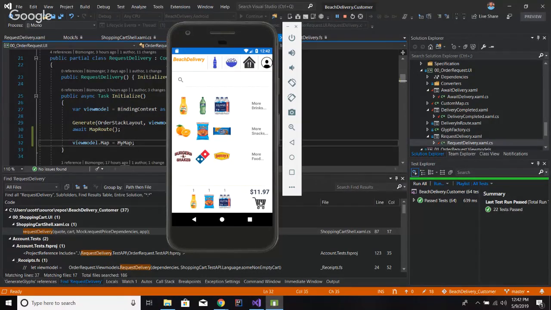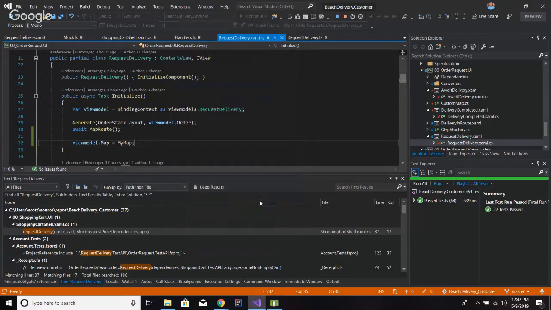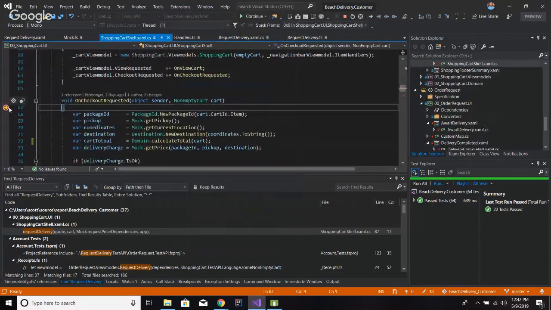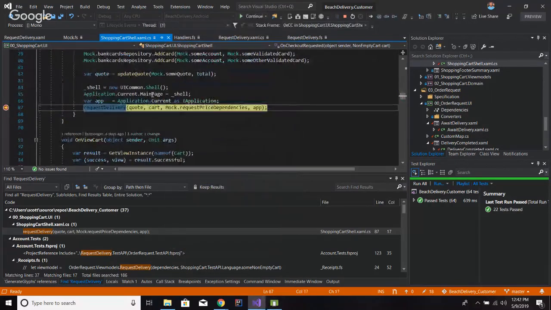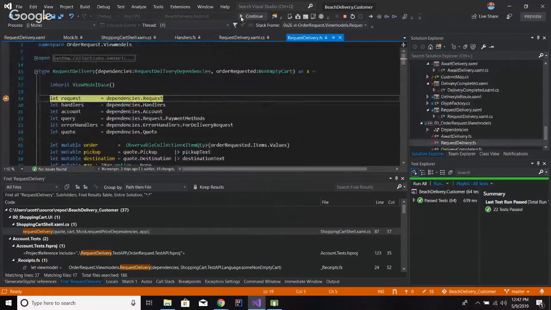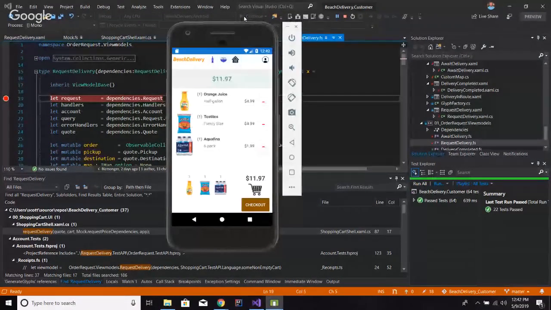All right, so click the shopping cart, hit checkout, and when I hit checkout, run that, do that, and I'm not sure if there's a lag on here.